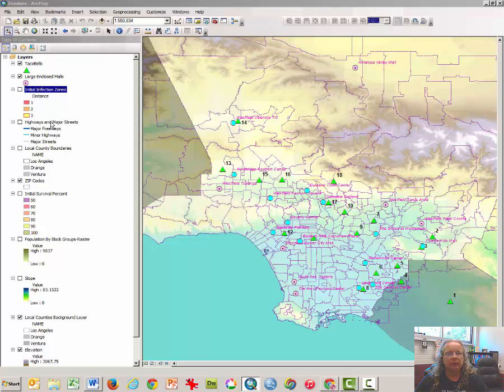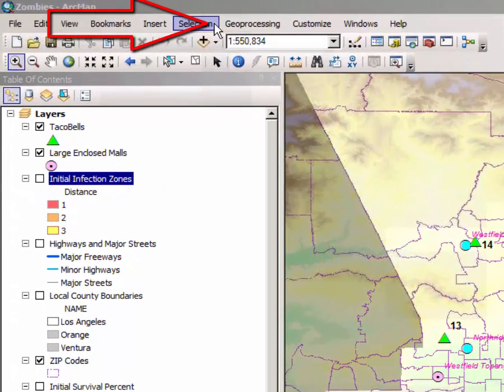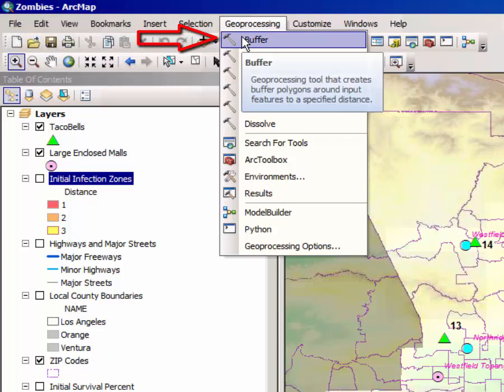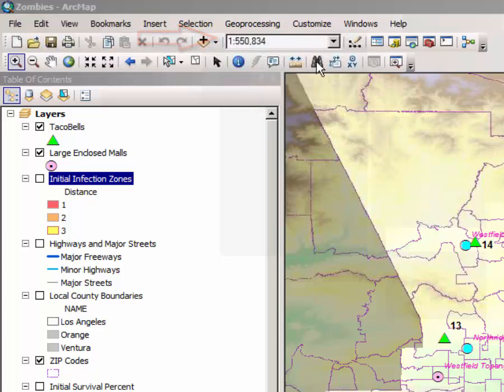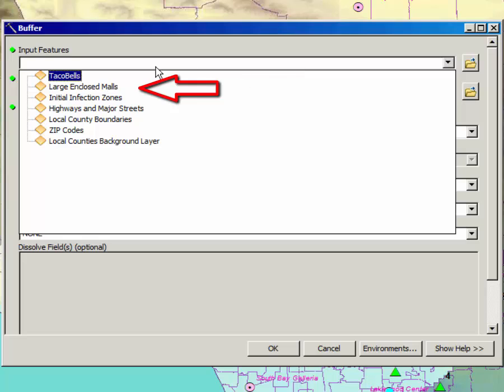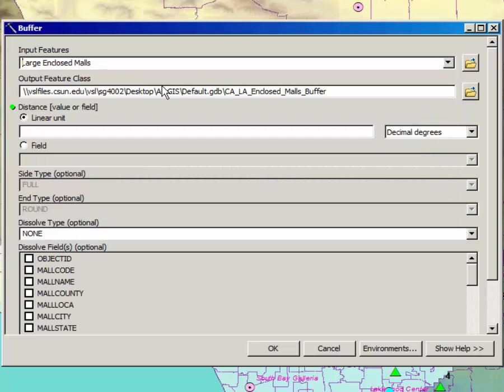What are the steps? Buffering is a very common tool to use in GIS, so it's in the geoprocessing window. So click on geoprocessing, select buffer. The input features will be large enclosed malls, and it will only buffer those that are selected by default.